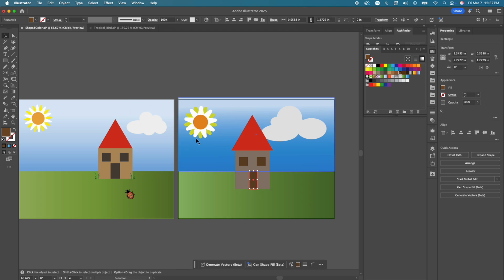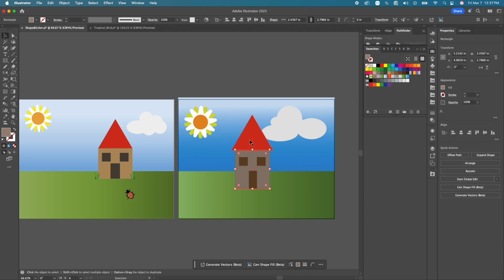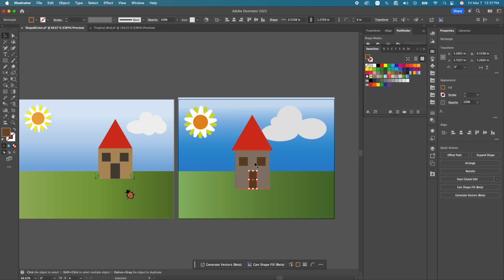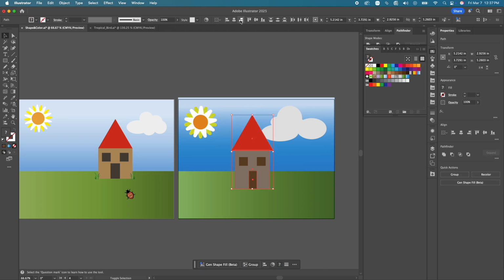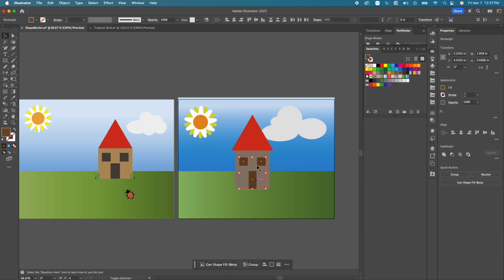Beautiful. I can use my arrow keys, my left and right, to kind of get it where I want to. Okay, perfect. So if I wanted to line up this house perfectly, I could grab my house and my roof. I could use the align and I could get it lined up. I could also then add my door and hit the align, and it aligns it all up. You can't do it with the windows necessarily because it would line up these two rectangles. So let me show you.